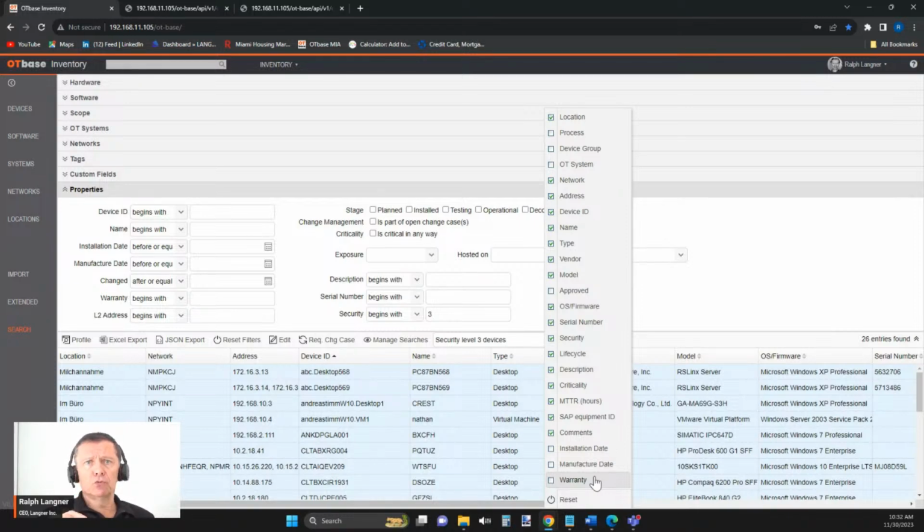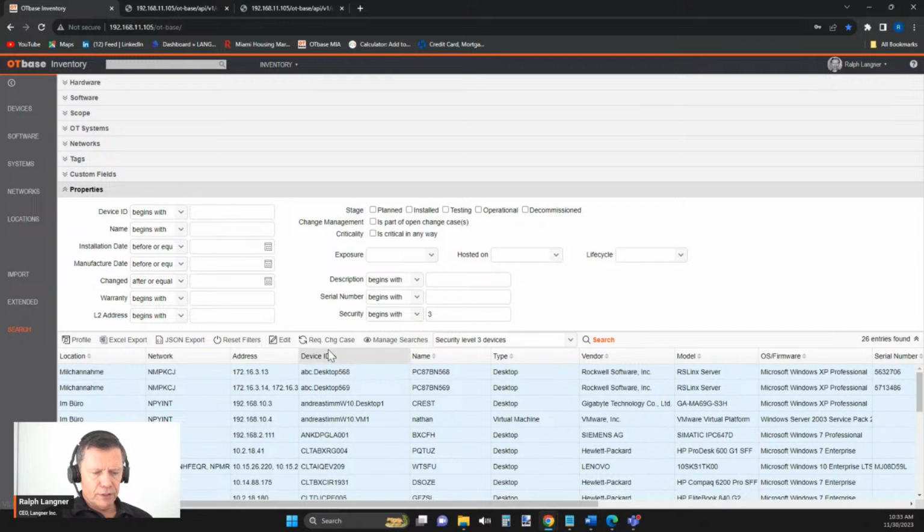The caveat, certainly, is you would need to use a recent version of OTbase Discovery. That feature is also included in OTbase Discovery; I think it was added about 6 months ago, and now it's also available in OTbase Inventory. So you could see the details already in OTbase Discovery, but nobody uses that for production purposes. Now it's also imported into the database, and you will see that, and you can filter for that, etc., in OTbase Inventory. And I think we are almost done with that.